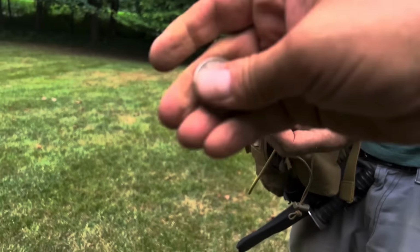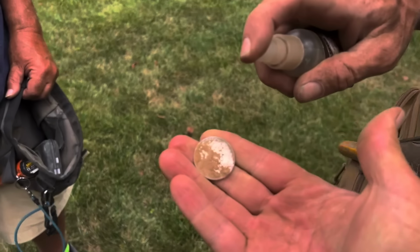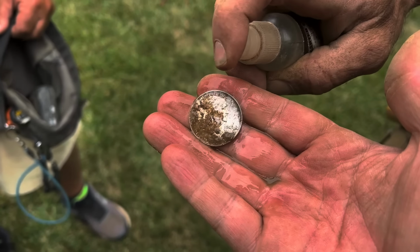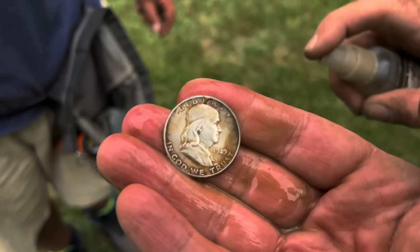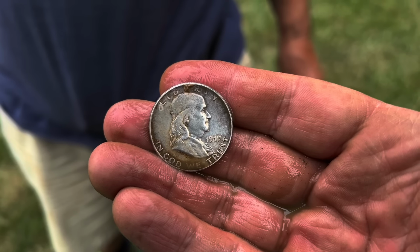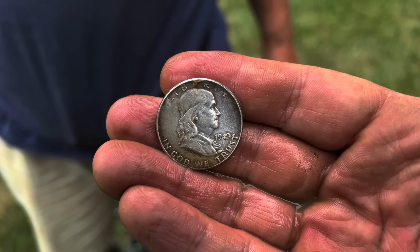Do you want to give it a little spray down for me, Rich? Quarter hoarder water, straight up, man. Shine, make that thing shiny again. Rich, this is spray down number 15 of the day. 15 silvers on the day, Charlie. I can't believe this was missed. I know, I went over this area so many times. I was feeling kind of bad resting over there. Nice. Look at you guys swinging that back and forth. And there it is, 1949, the second half found by Charlie today. The 15th overall silver from this yard.